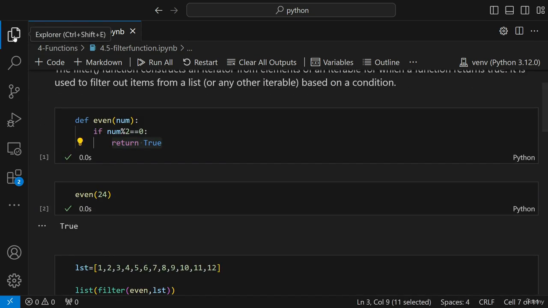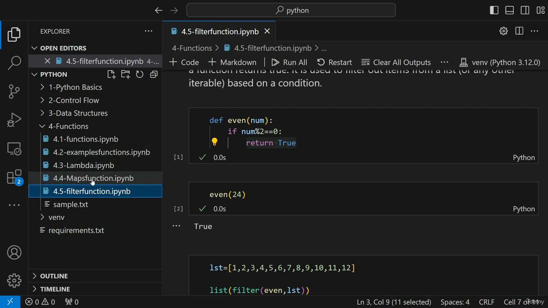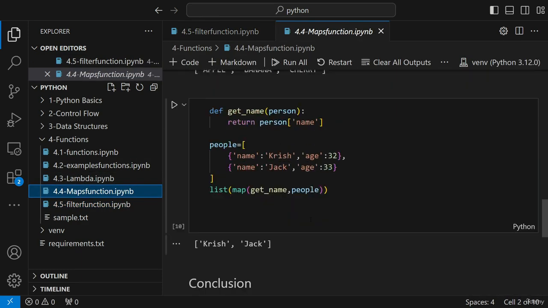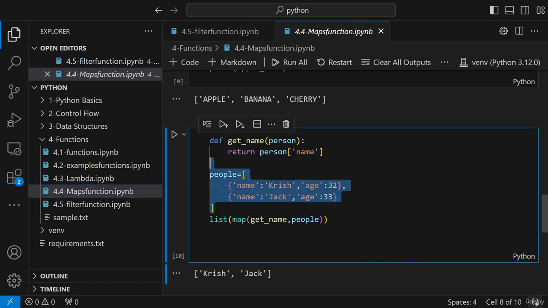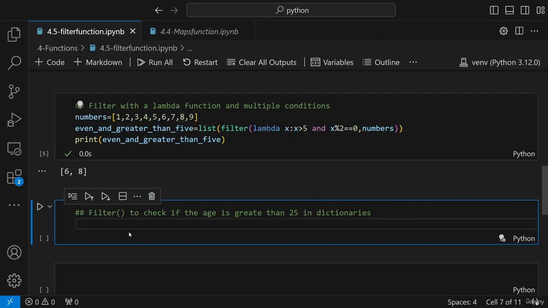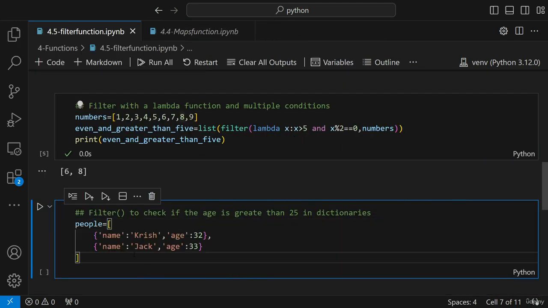Let me see from my map function, I think I've actually used this kind of data. Yeah, so this is my people data. I will use this same thing, just trying to save time.